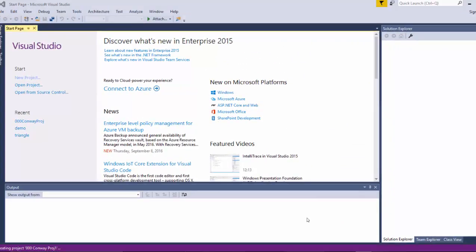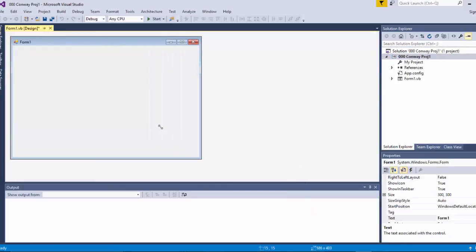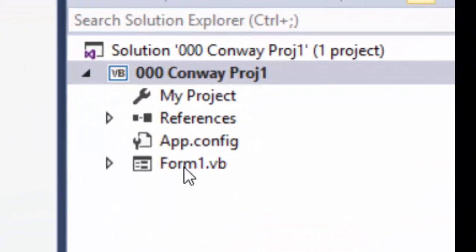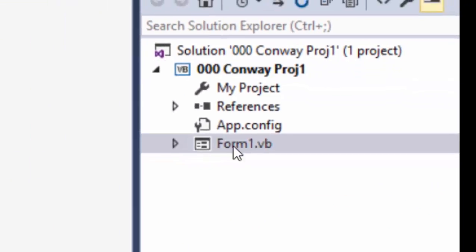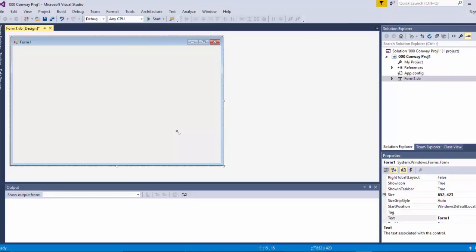Now, once you do that, the project will load and give you this window that we should be familiar with. If you do not see this window, go over here to form.vb, double click on it, and it will open up the window. I've enlarged the window because this is where I'm going to create my interface. I should create my interface after I have my code written, and with this interface I'm going to put the code into a clickable button.